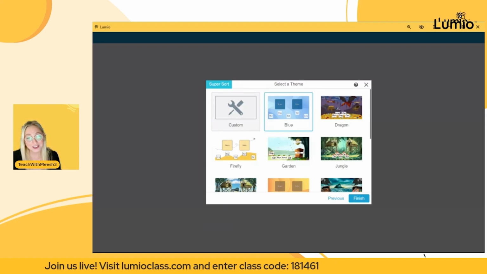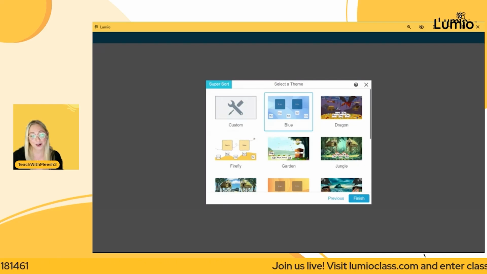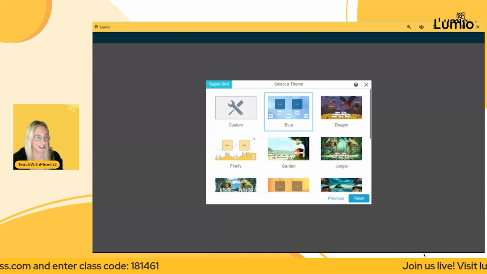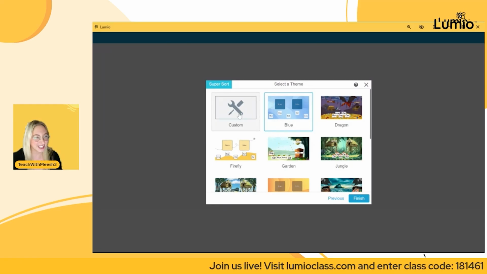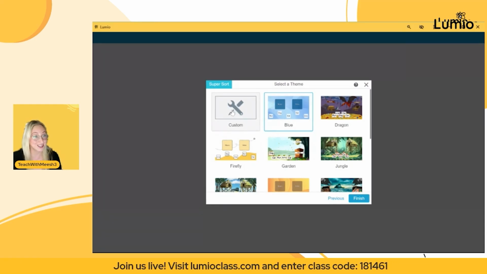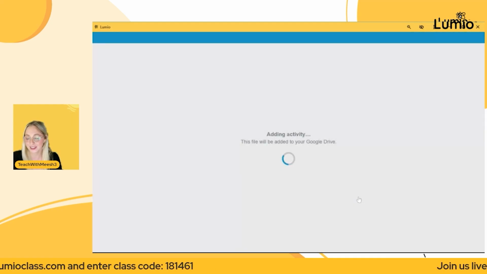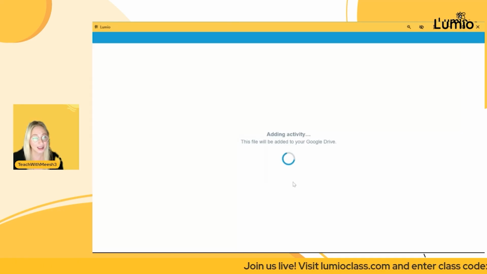Or my last year teaching, I had a student, and you'll know this if you teach primary, we will do anything to get our students to participate, and bringing in their interest is super important. So I had a student my last year that loved Toy Story. And so everything was always Toy Story themed, no matter what we were learning: addition, subtraction, doing an SEL activity. So it's always fun to be able to really customize it as much as possible. I would have brought in a Toy Story themed background. So for today, I'm going to just bring in this Lumio Firefly, click finish, and that's it. That is how simple it is to create a game.